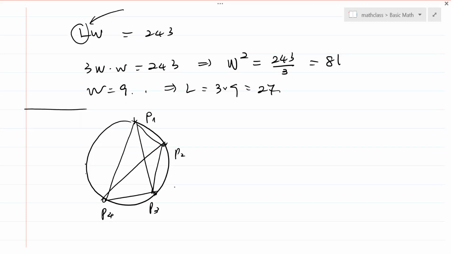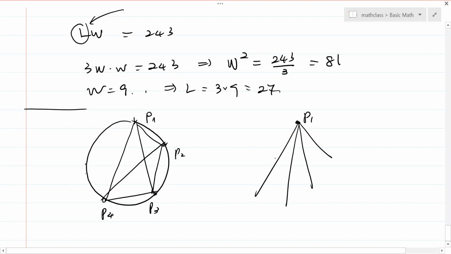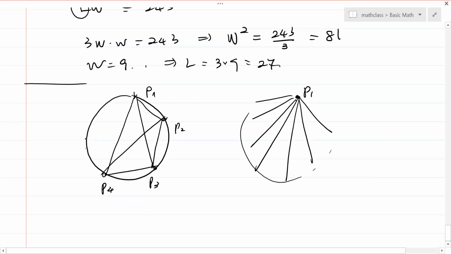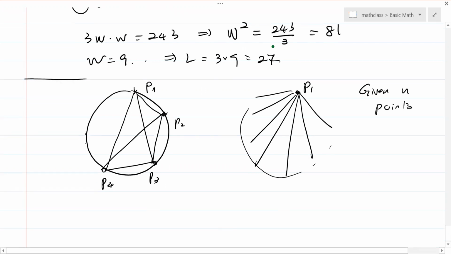All right. So you have to derive the formula in general. Suppose you have n points. Right now, for the problem on the test, there will be 8 points, right? How do you do that? Here's a point P1. From the point P1, how many chords can you draw? It depends on how many points are around, right? Given n points, except for P1, you have n minus 1 points here.